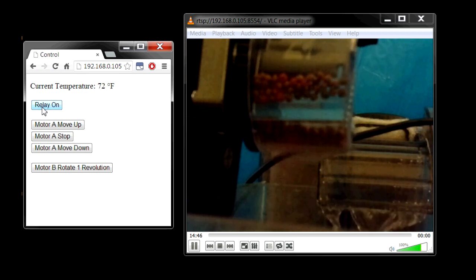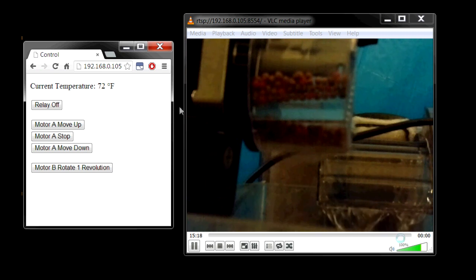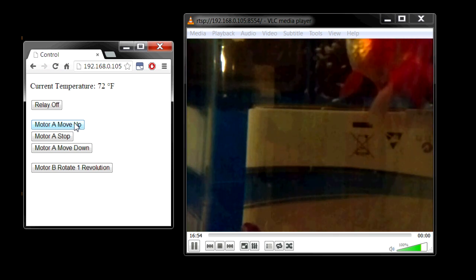All right, I'm going to turn off the AC power in the back. You'll see that the water will stop flowing. Let me rotate it again. All right, I'm going to turn the AC power back on. You'll notice the water will start flowing. All right, let's go back down in the tank and see what Goldie's up to. What's going on up here?